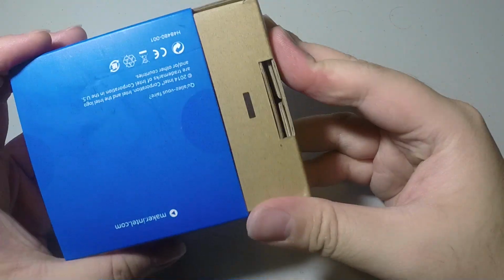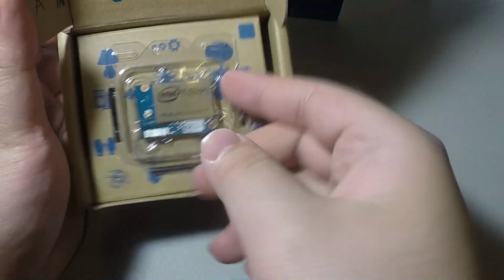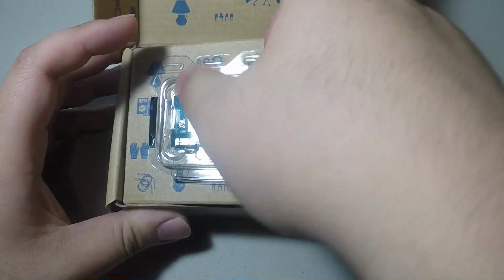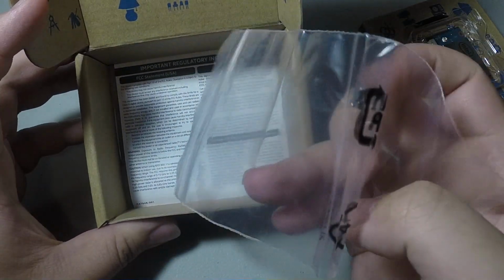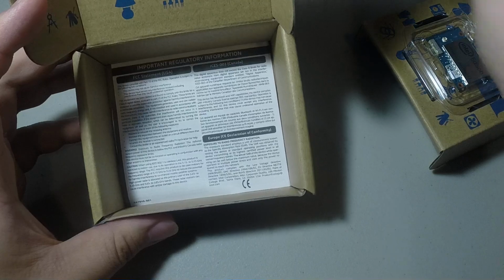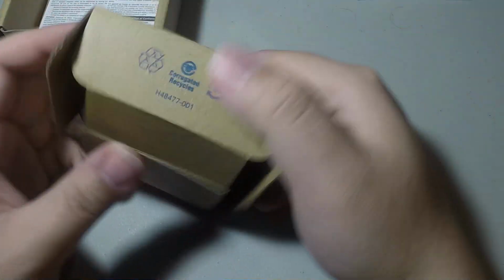So first of all, it's just a box. You have a label. And about it. Side. Cardboard box. And looks like here it is. Let's open this side. So we have an empty bag. And some regulatory information.